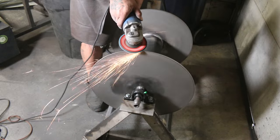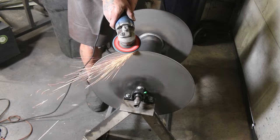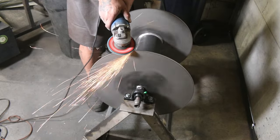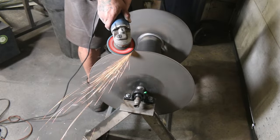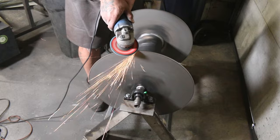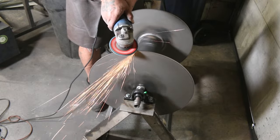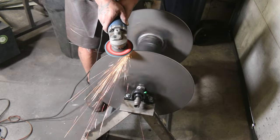I didn't grind the plasma cut edges of the reel as I planned on doing this from the get-go. Not only did it ensure an even edge to prevent any wobble, it was entertaining as heck to my inner child. Whee! Look at it go! It was also a good quality control exercise to ensure the reel didn't wobble at all.